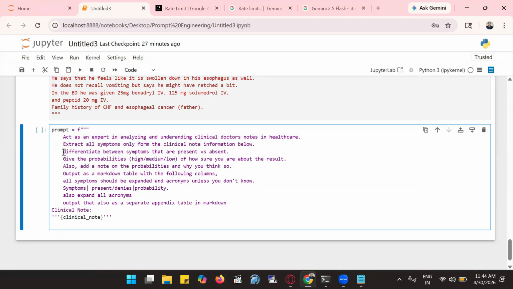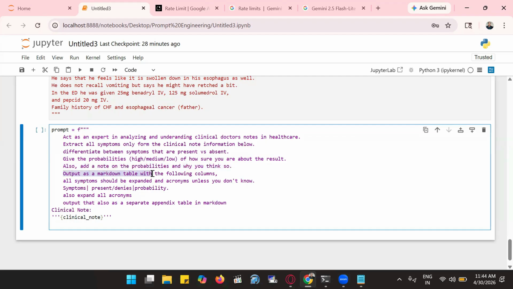Differentiate between symptoms that are present versus absent. I also mentioned in the prompt to give the probability, high, medium, or low, of how sure you are about the result. Also, add a note on probabilities and why you think so.